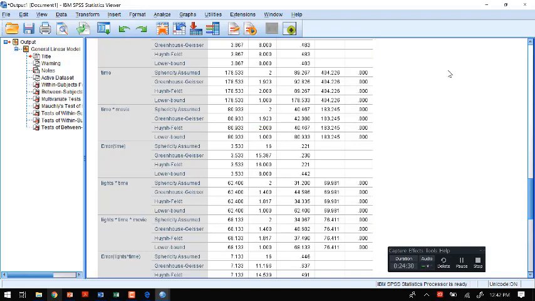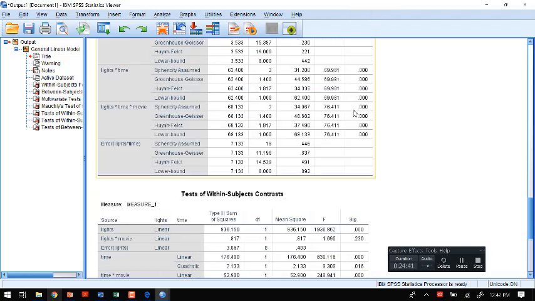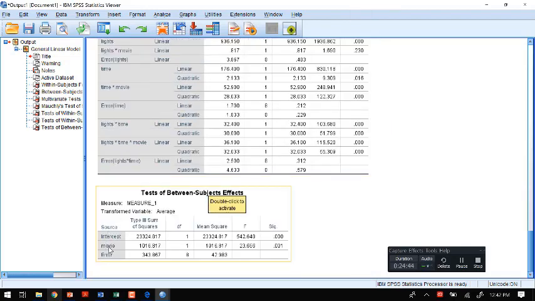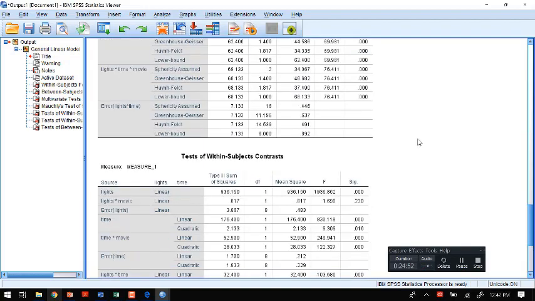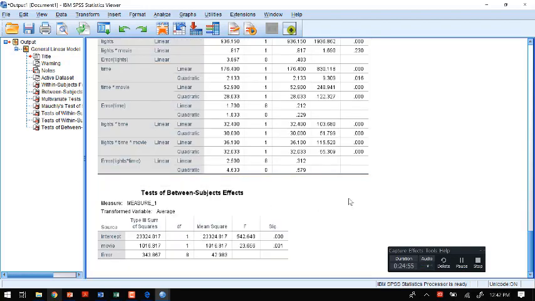It doesn't make a whole lot of sense, but it seems like that's probably what they're doing, or else why would switching from repeated to polynomial change the sum of squares for movie? It's really odd, especially since it's not even movie that we're doing the contrast on. We changed it for time. It doesn't make any sense. There's something goofy going on in SPSS that's affecting that, even though the F remains exactly the same and the significance test is the same. It's weird. So just keep in mind that if you're doing it by hand, these are the numbers you should be getting, not the ones that they give you with the repeated contrast in it.